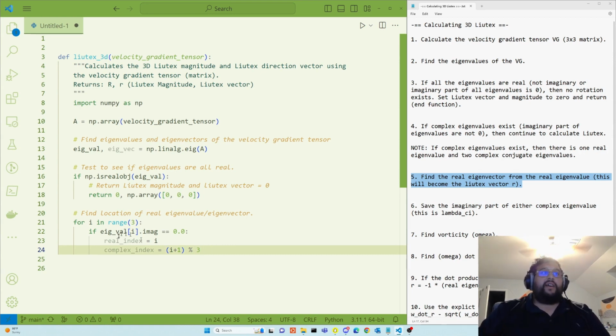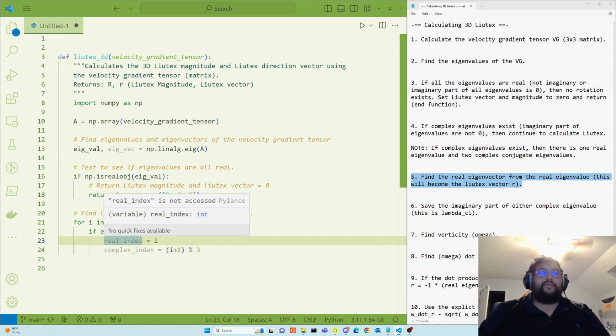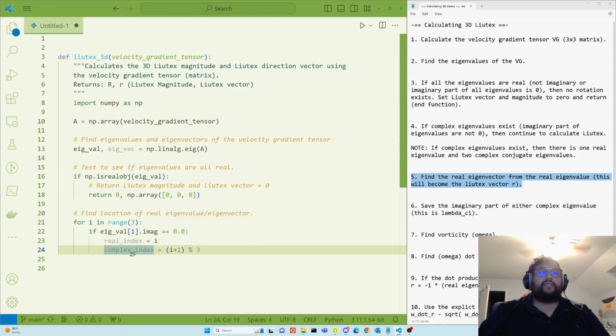So now I have the index of the real eigenvalue and eigenvector, and the index of a complex eigenvalue and complex eigenvector in the list. Again, this is very specific to the way that I'm writing this program in Python, but this still is a step. You need to identify the real eigenvalue and eigenvector and a complex eigenvalue and eigenvector.